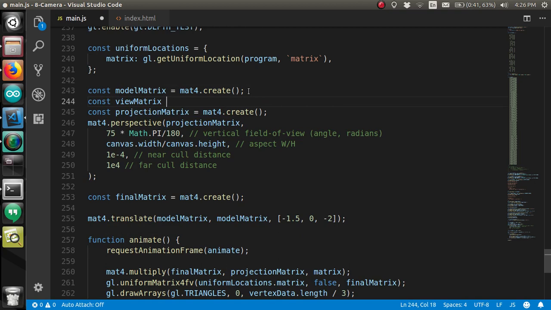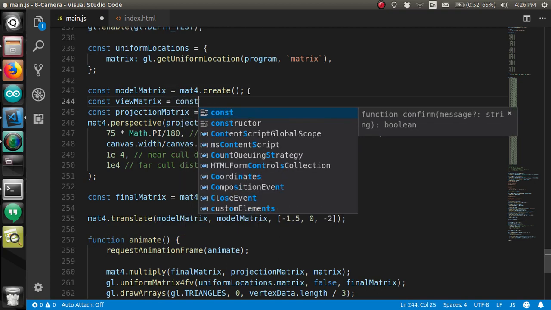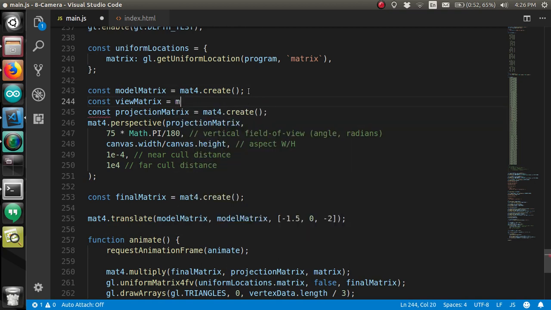Now if you're counting, you'll see that we currently have 3 matrices for different purposes: the model matrix, the projection matrix to apply the perspective, and then the view matrix to simulate a camera. And I say simulate because it's actually just math.